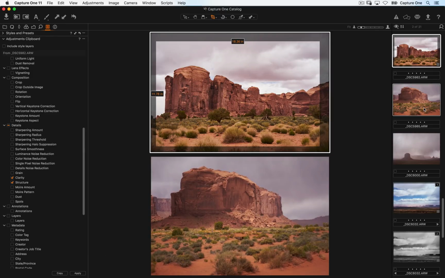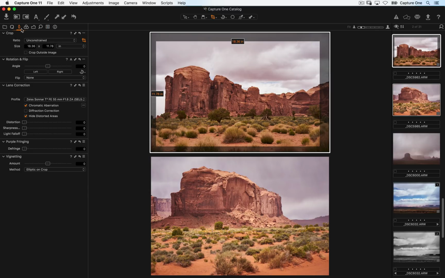So you can shift select multiple images, or you can command or option select individual images. And now when I press apply up on the toolbar right here, it will apply everything except the crop, like so. So this methodology is good for all adjustments or some adjustments by deselecting them in the adjustments clipboard. If you only want to do one adjustment, then we have the ability to do that in the tools themselves as well. So let's say we do want to get exactly the same crop, size, dimensions and position from this image to the other image.